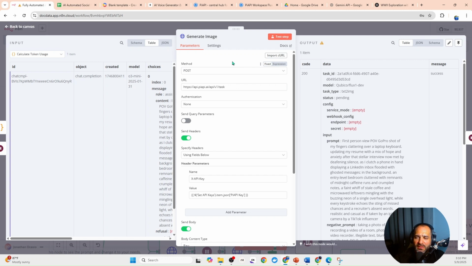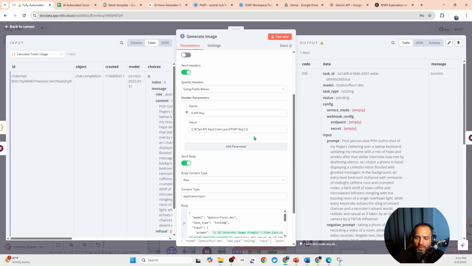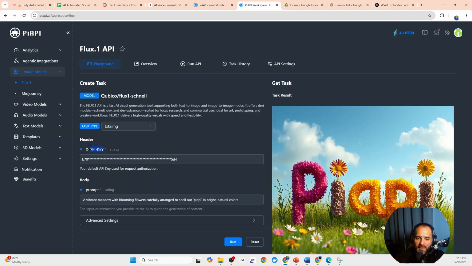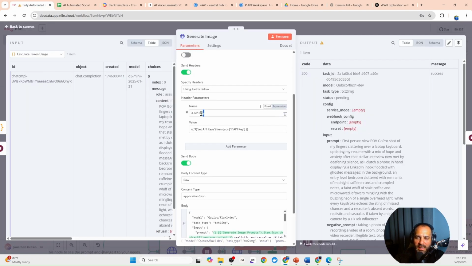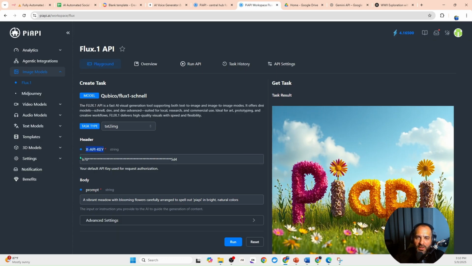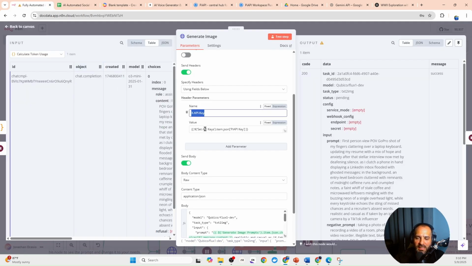And essentially, when you download this JSON, all you have to do is come here and replace your API key here. So this is going to be dragged from the first node you made. It will have your API key, but if you want to know what this is doing, when you go to your PI API workspace, we have the X API key. You want to copy this, and this is going to go right here in the name, X API key. If you didn't have this set up or it wasn't working for some reason, you could also copy your API key and copy and paste it here.